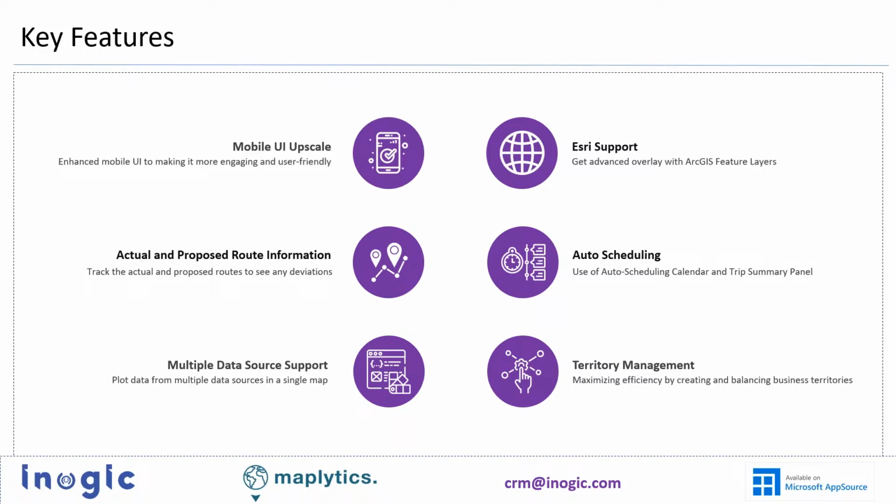So the second last feature that I have listed for today is the auto scheduling. Auto scheduling is an automated version of route optimization, which helps you to consider various preferences as per the sales rep or field rep team, as well as it will give you multi-route, multi-day, and multi-team schedules for the respective teams, the service team or the sales team that you are working for. So you can create the optimized schedules for multiple people all together automatically.